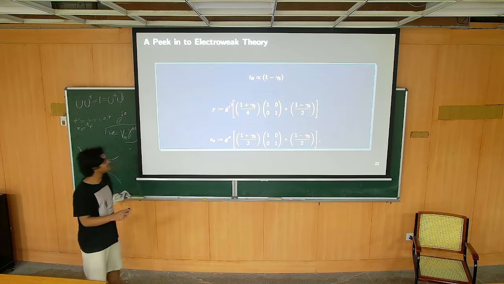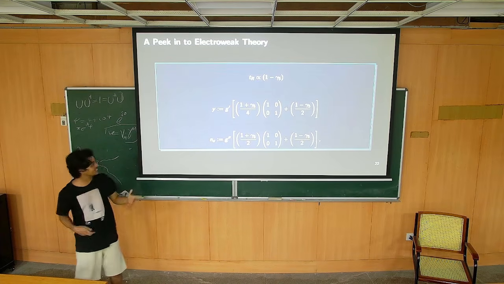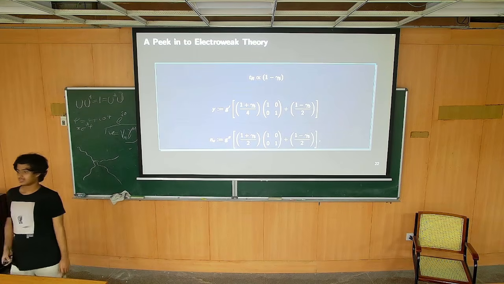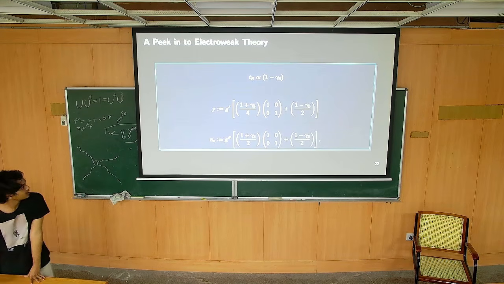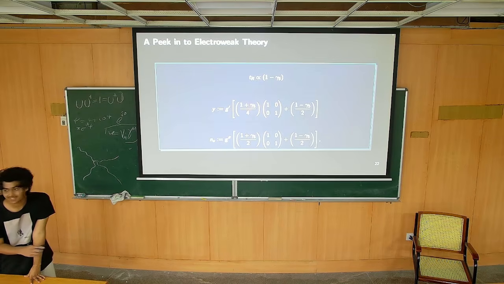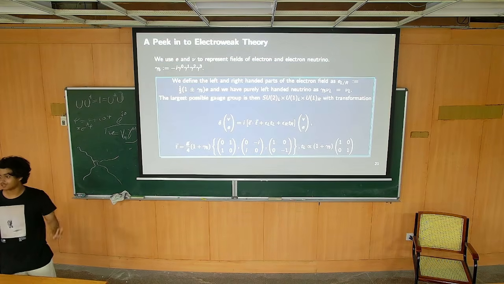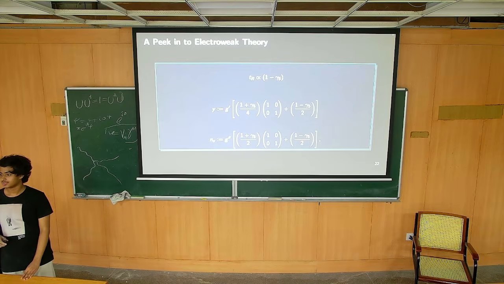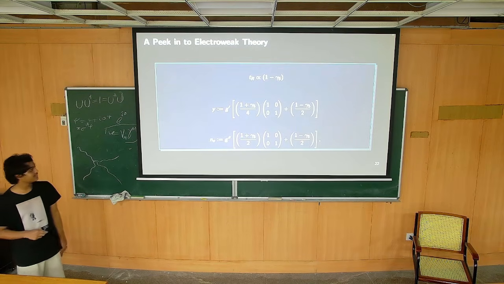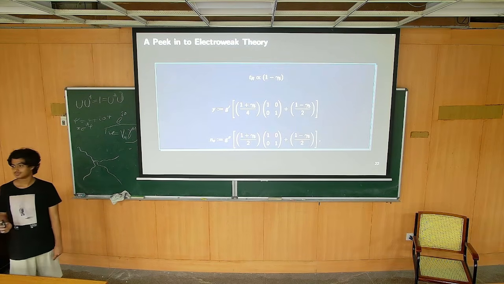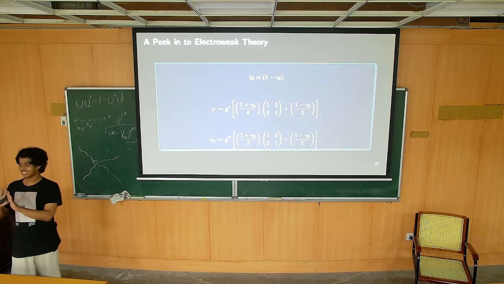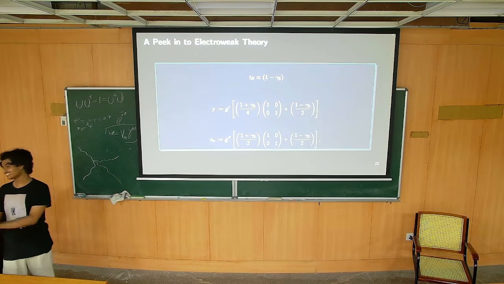No, this is not g prime. The g prime and g double prime are experimental quantities. What about the other stuff, the (1 plus gamma 5) by 4? They are a combination of this. There's a reason why we choose it like that: because that is what we experimentally observe. It comes from experiment. That is nice. Physics, not just mathematics.